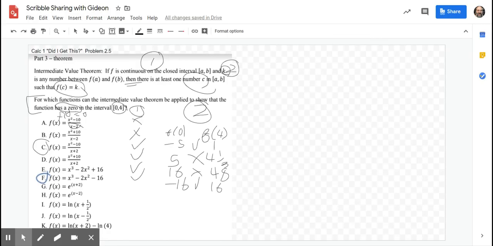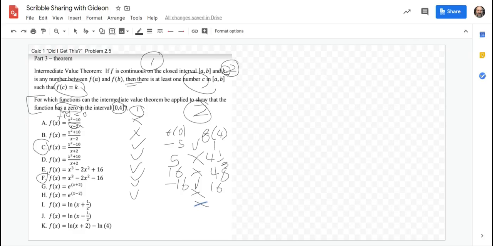I think I'll stop here. Every one of these is just a matter of doing the same thing. Let me take a look at these things over here. Any other tricks? Exponentials are always continuous, so that's check and check. It's just going to be a matter of, oh, exponentials are always positive, no matter what. Any power is positive, so you're always going to be no for those.